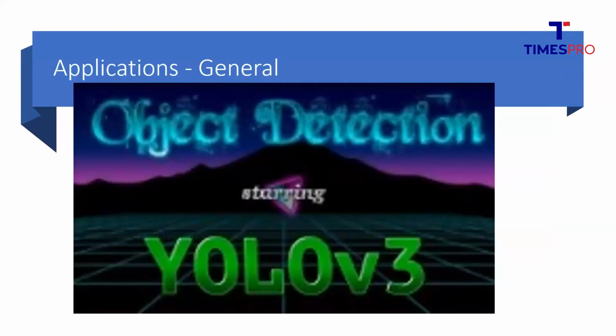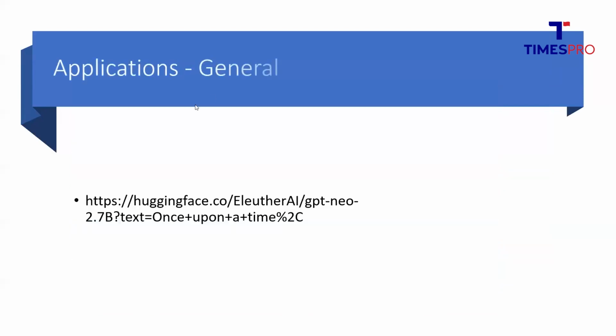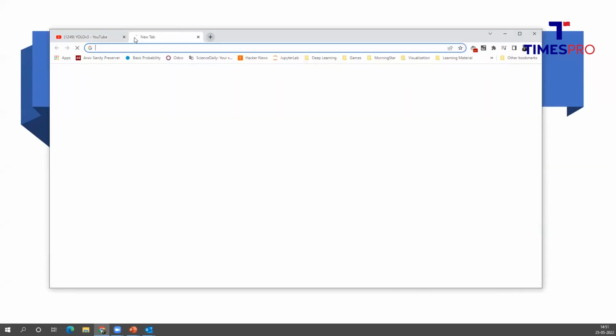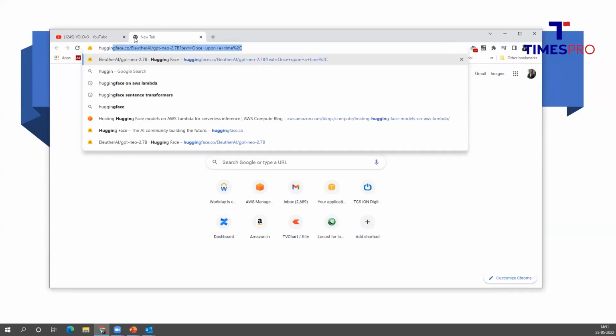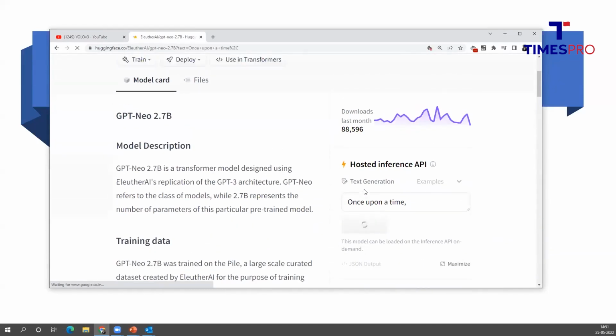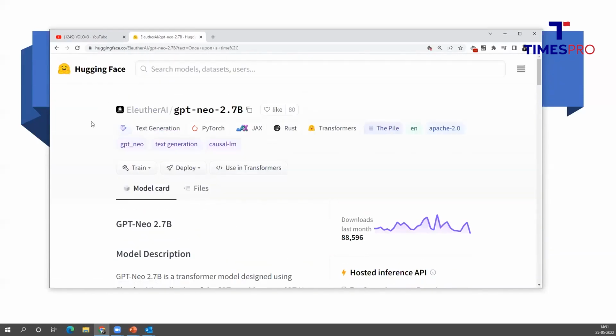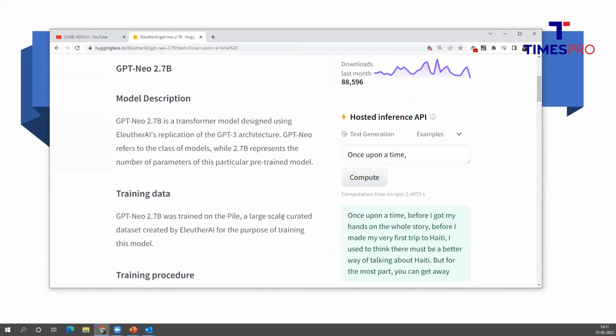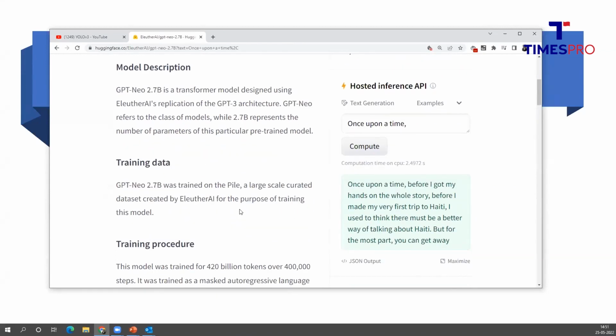Now, yeah, we'll come to a few more things. Some more examples, like this one about textual data. Hugging Face, let us just see. So Hugging Face is a Python library which is very well known in the field of machine learning. And this one shows how good the systems are at generating natural language. You will not be able to distinguish whether it was developed by the system or written by a person.